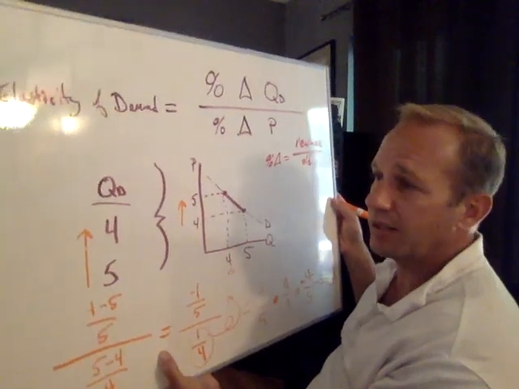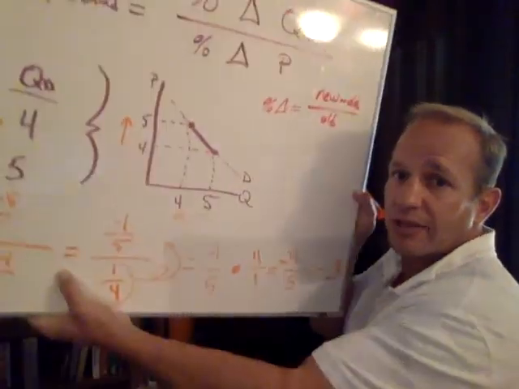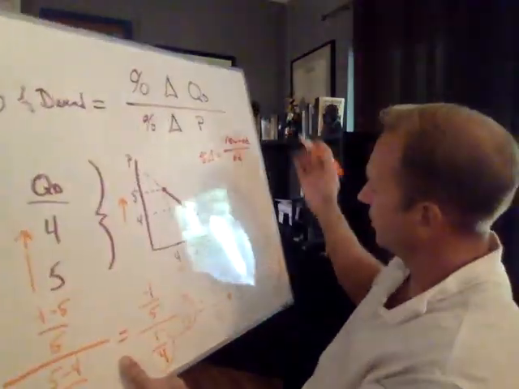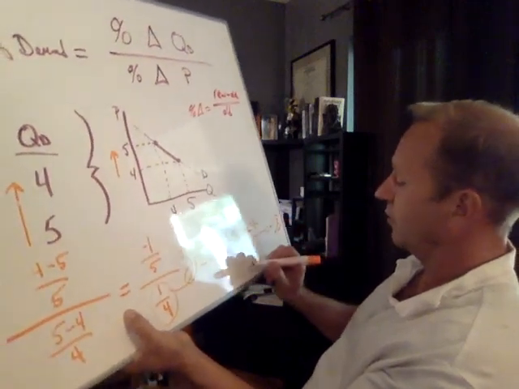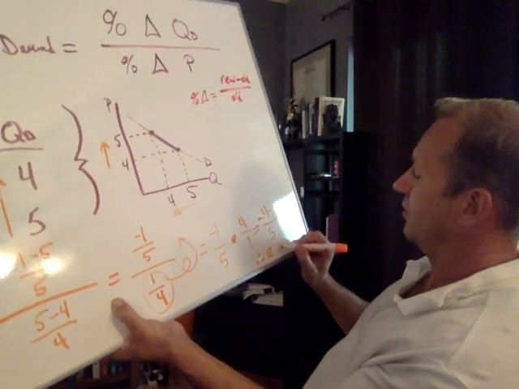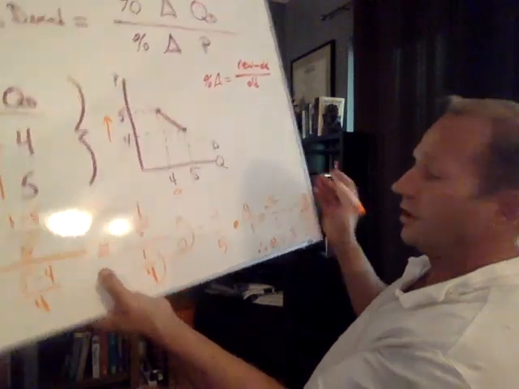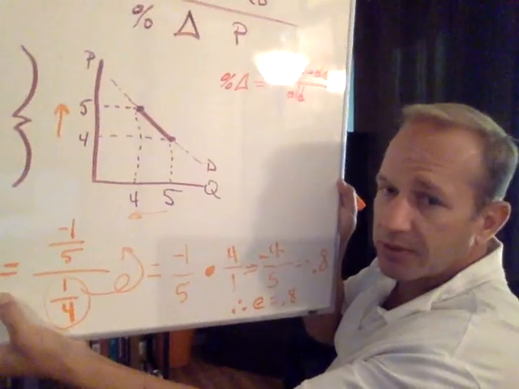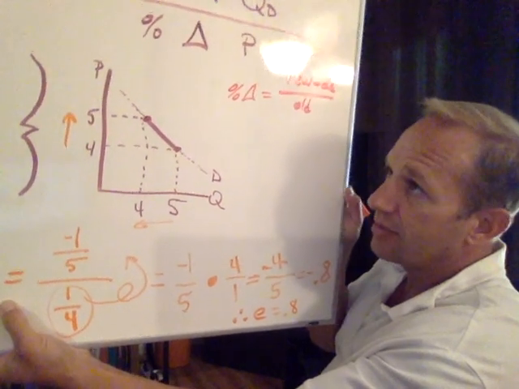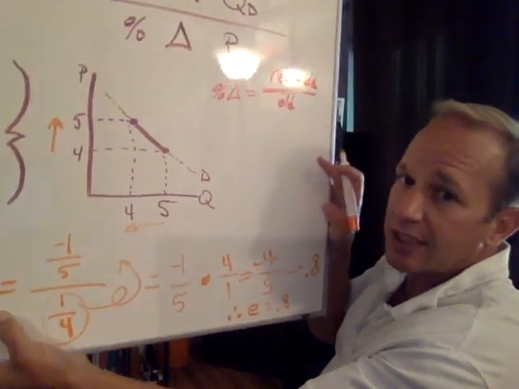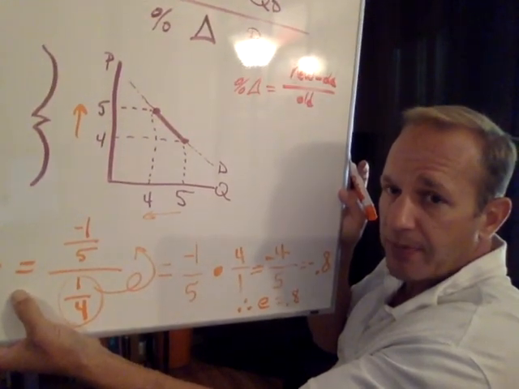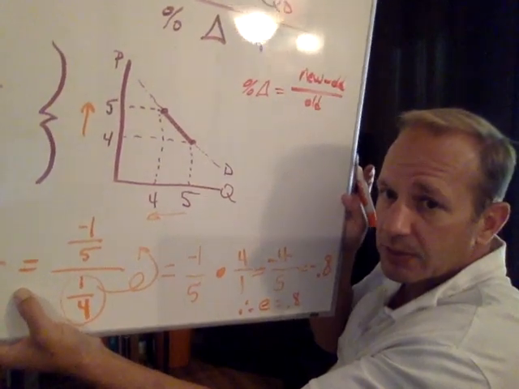Or if you want to be mathematically correct, you could say it's the absolute value of our calculation. We're only going to look at it in positive terms. We're just going to ignore that sign. So therefore, E is equal to 0.8. So using our language that I had on the whiteboard in the last segment, we would say that this elasticity, price elasticity of demand for this good is inelastic. These consumers appear to be not very responsive to price changes. That would be the whole point to doing this.